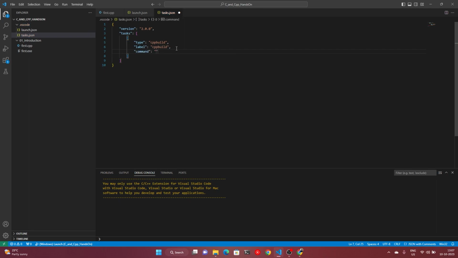Command, the command that is required. Since we have set our environment, our G++ compiler can be found from the path, so we can simply do this. For arguments, what is the argument? The argument should be the set of commands or flags that we want to provide to our G++ command.